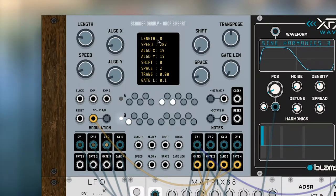So you can hear it's a very predictable pattern. Let's actually take off the self-patching. So we just have these two notes, plus some octaves. Let's try adding some space. You can see the parameter here on the screen. Now there's some more negative space in the rhythm of this sequence. Now there's a lot.